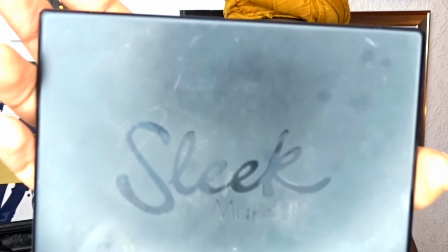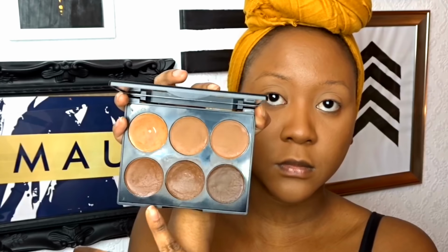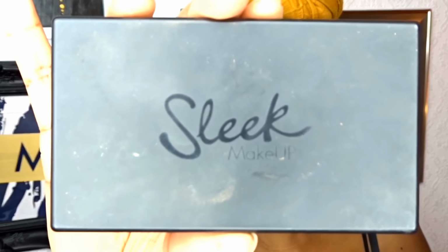Then moving on ahead, I went ahead and cream contoured my face first using Sleek's Extra Dark Cream Contour Palette. And I used that around the perimeter of my face and around the bridge of my nose too. And to set all that in place, I used Sleek's Dark Contour Palette, and I went all around the perimeter of my face and around the bridge of my nose, literally everywhere that I cream contoured earlier.